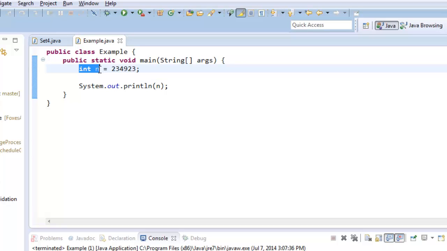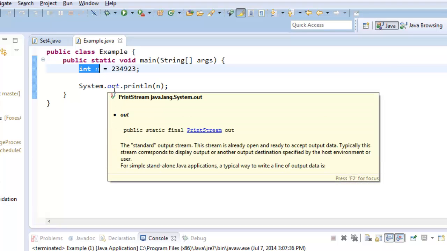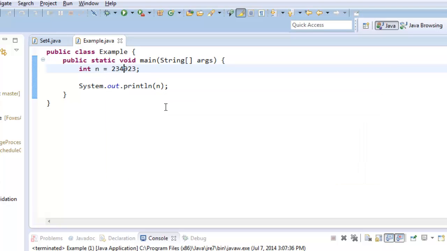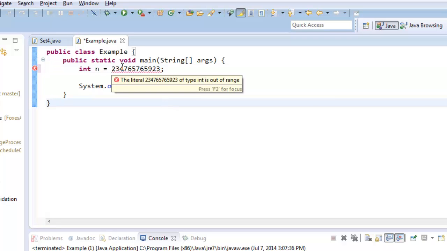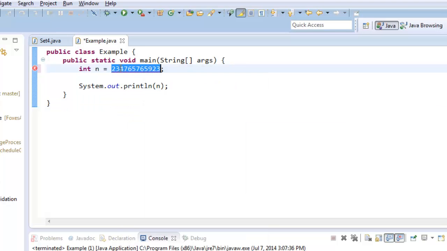So when I declare int n, it sets aside a certain amount of memory, and if I try and store a number that's too large, it says the literal of type int is out of range. And what that means is that the amount of memory required to hold this number is larger than the amount of memory that's been set aside for an int. There's no way to tell it to set aside more memory so that you can hold a larger int.